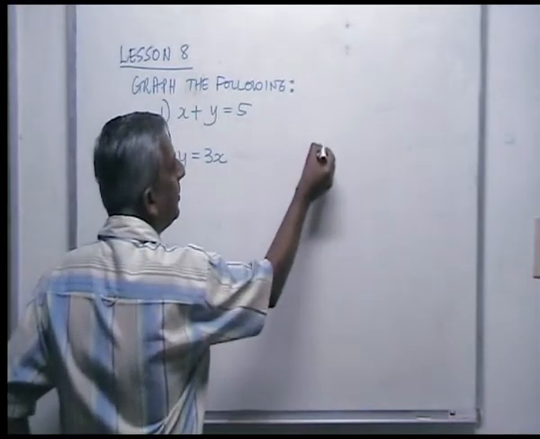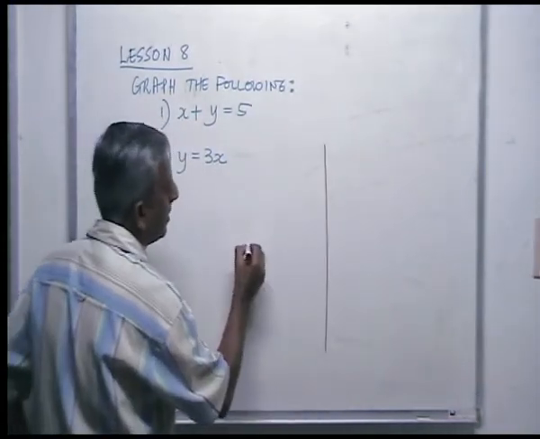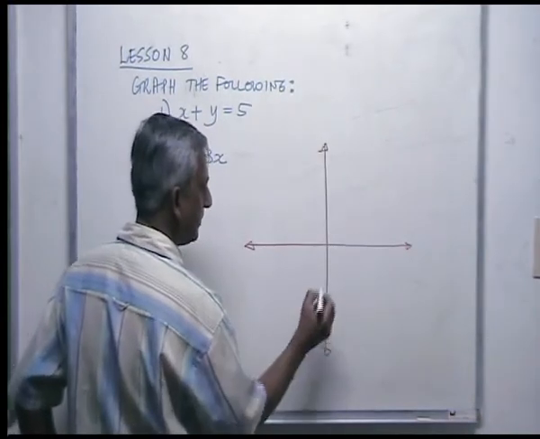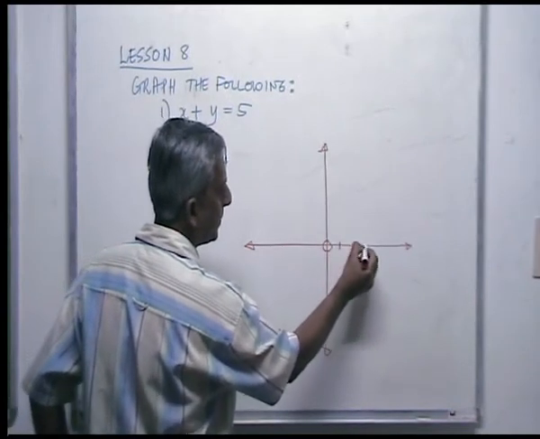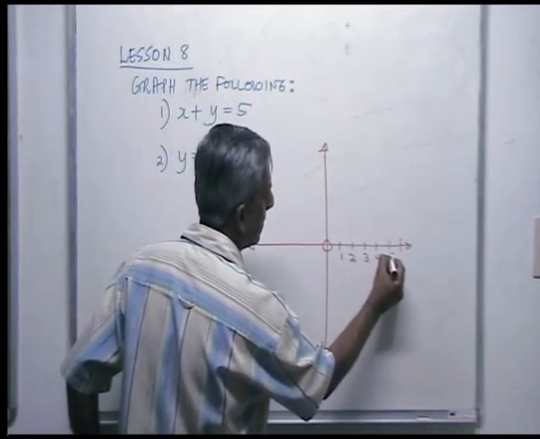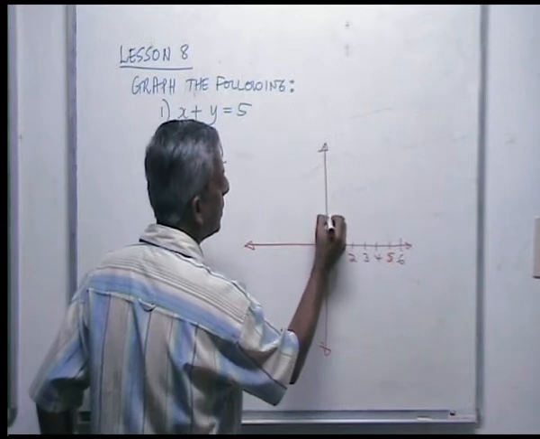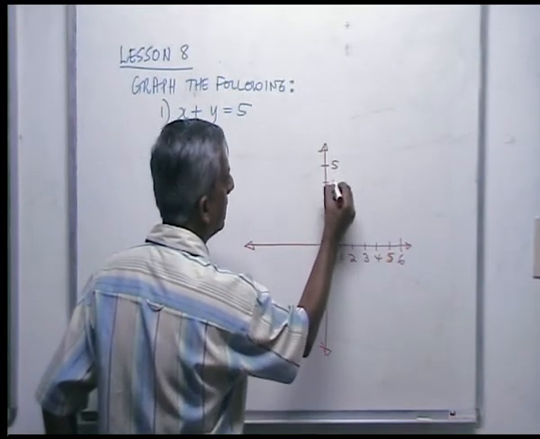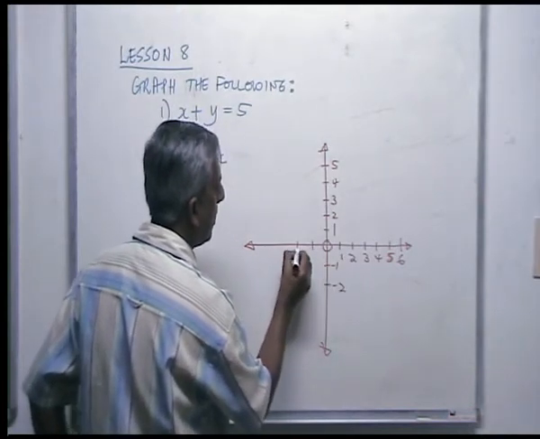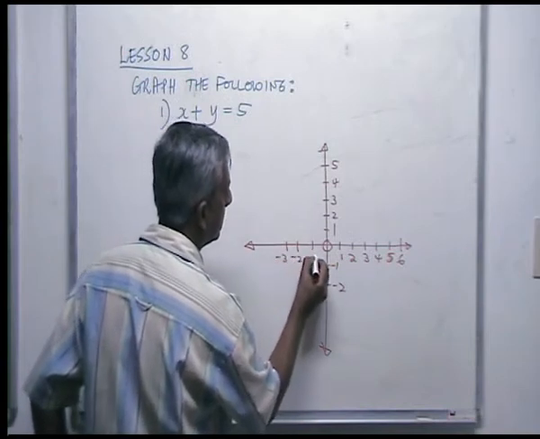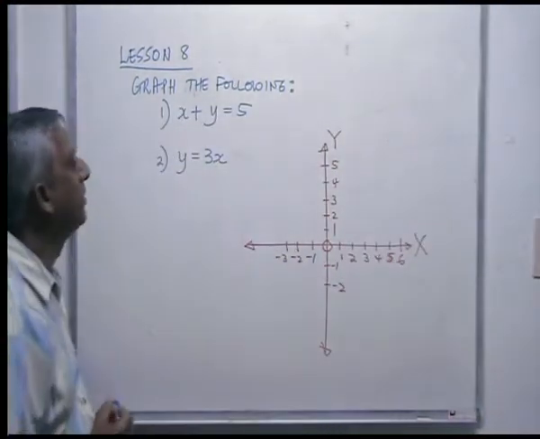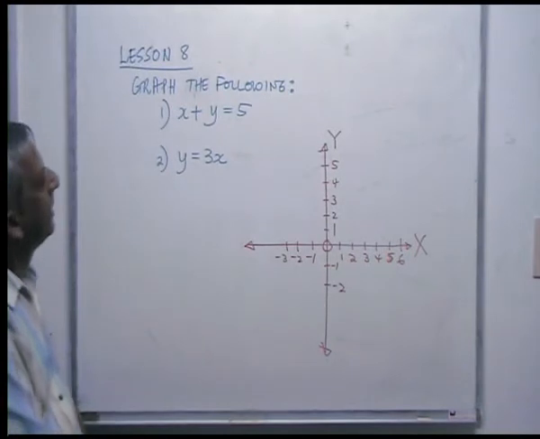Right, good. So I know you like drawing, so you went straight away and drew your system of axes. You got 0 here and you said, right, 1, 2, 3, 4, 5, 6, and 1, 2, 3, 4, 5, minus 1, minus 2, 1, 2, 3. You do all the easy part first. A wise man or woman will do that. We got the axes drawn, and now we have a good look at it.